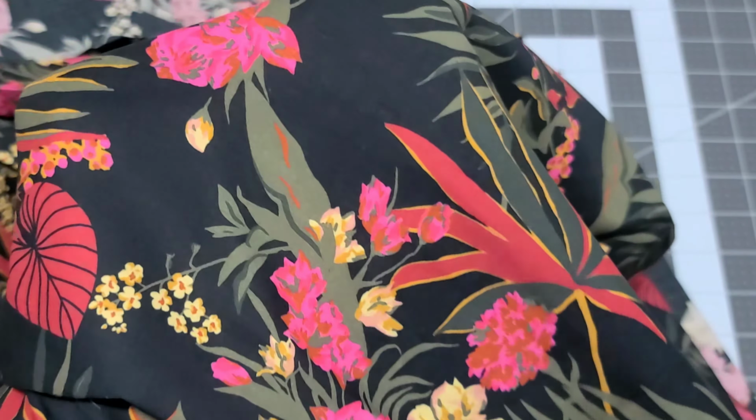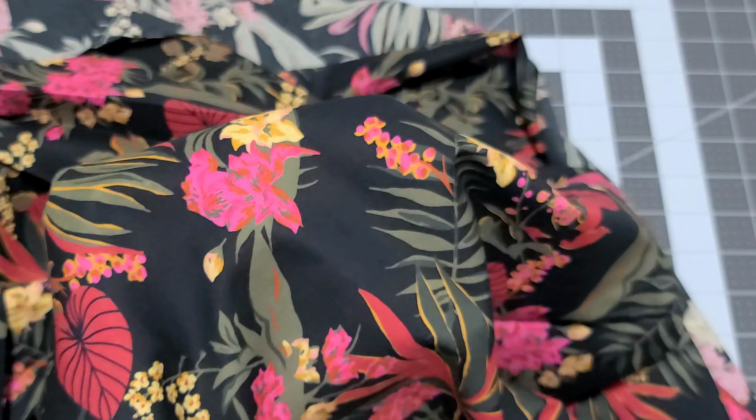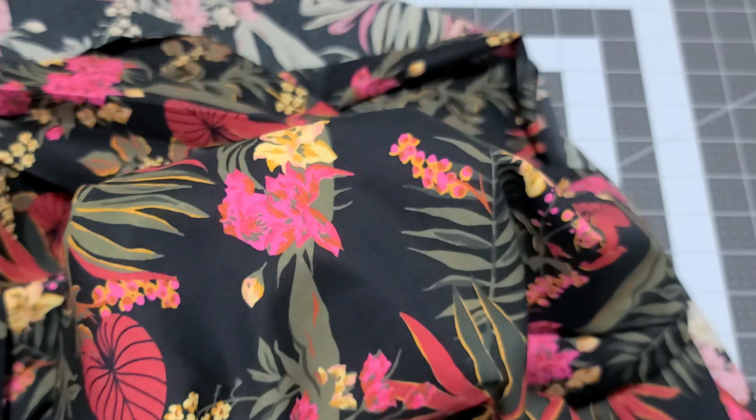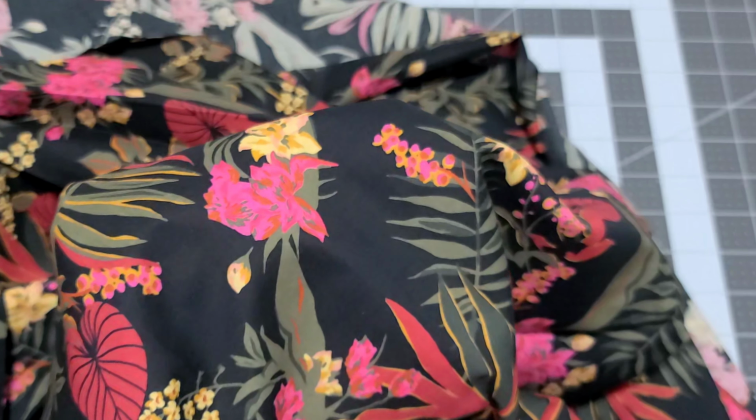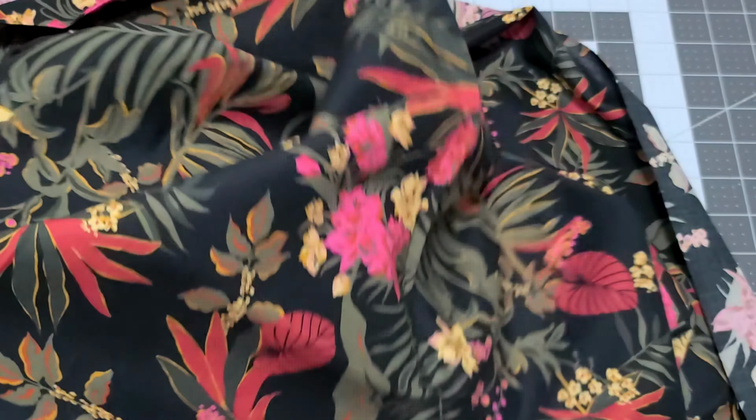However, if you want to have more body to your skirt, or you want to have just another layer because you want to wear it late into the fall or something like that, I would definitely say go ahead and put a lining under it. But I don't think that you need a lining for purposes of transparency. So I really, really love this here. It's one of my favorite prints, and I decided to get that as well.